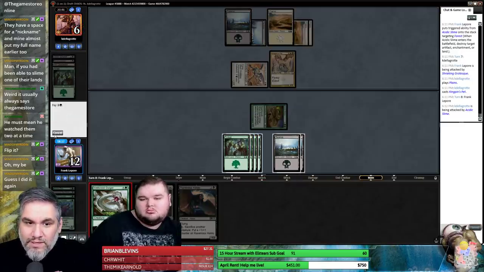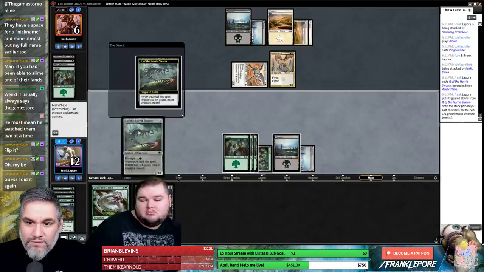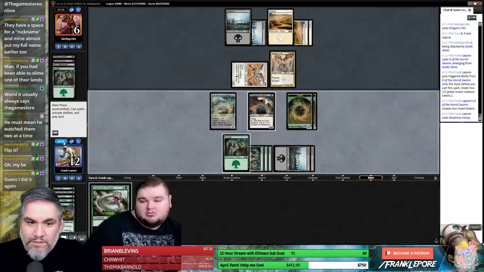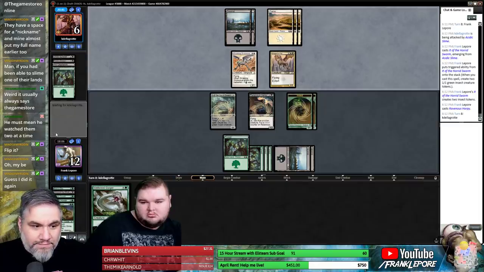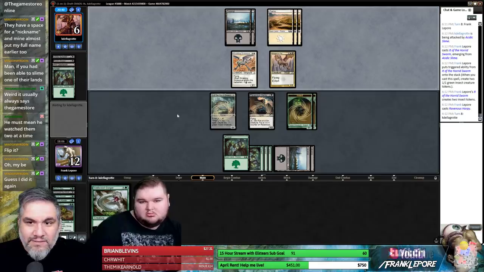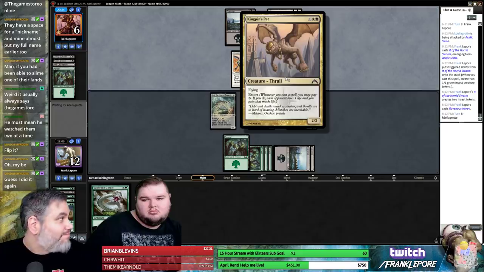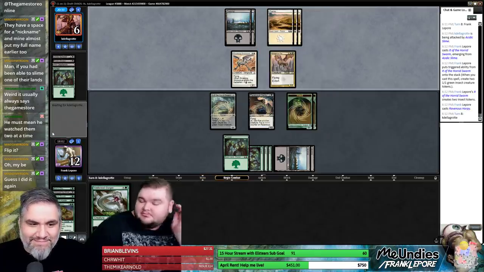All right, so we're gonna play you. Sacrifice this, pay 2. Play Harpy. And we're way ahead. Guess I did it again. I did know the cost. This is you. Kingpin's Pet? No, just the derpy face. Wow. Got him.